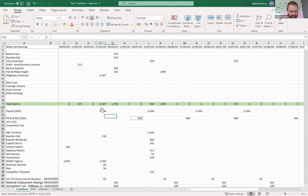The other thing that we're going to put in here is, at this point, if you've put all your debtors in and all your creditors in and all your direct debits in, then it's going to go one of two ways. Either you're a business that's still trading, in which case we start plotting in what's in your pipeline now, what invoicing you're expecting to do and when you're expecting that to hit. We would generally, until you've done the invoice and they go into this top bit here where they're a named debtor, if we know that we've got a pipeline of, I don't know, £4,000 worth of work that we're going to bill by the end of April that we would then expect to come in by the end of May, then we would start plotting it into here.